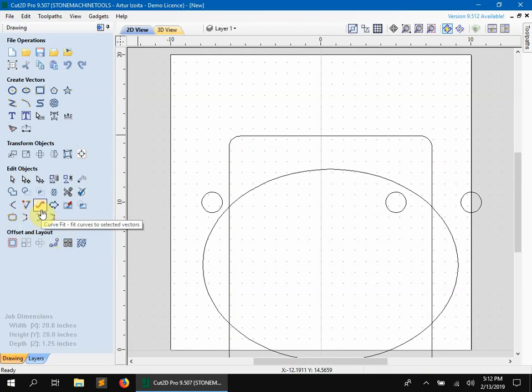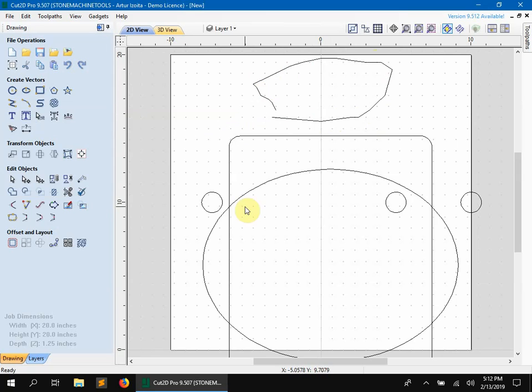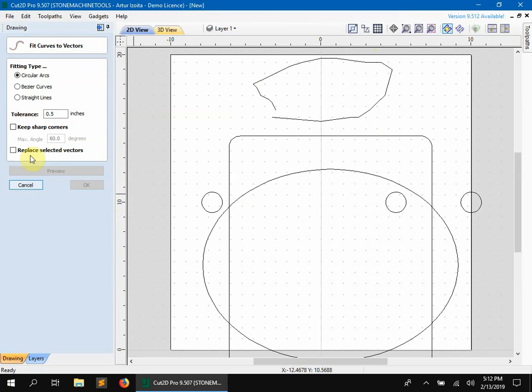Another tool I want to show you is the curve fit tool, which is used for smoothing. If you have a drawing that's very rough, one of the things that you would want to do is use the curve fit tool to smooth it out. You select the line, click Bezier curves, which works the best for smoothing out sinks, and type in the tolerance that you want.